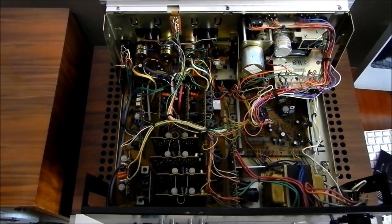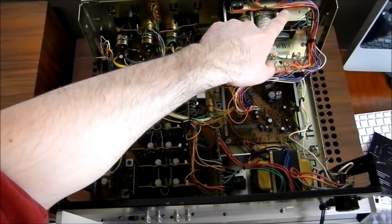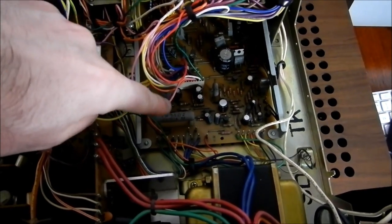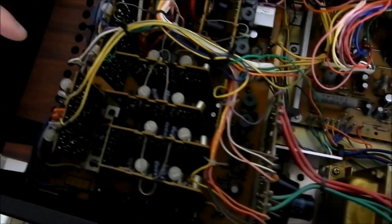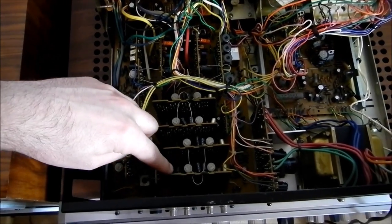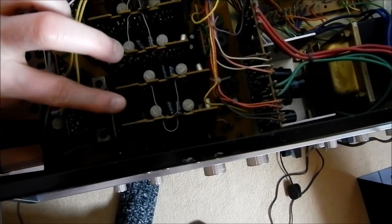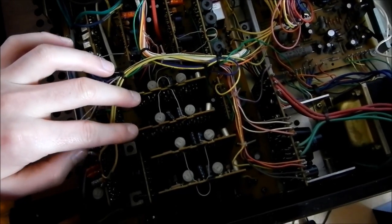So, the main thing that hits your eyes is this two-motor cassette mechanism with switches and solenoids. And then you have here a massive transformer, and this is a PCB for motor control, I suppose. This is the power board, and then you have a massive PCB underneath, and there's a connector. Cards are connected, there you have RCA connectors. Then these two cards are Dolby left and right channel for playback, Dolby left and right channel for recording.